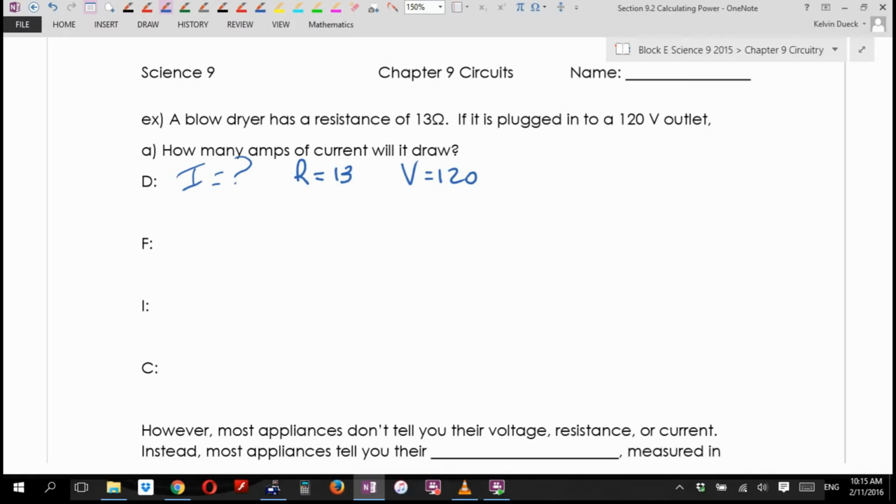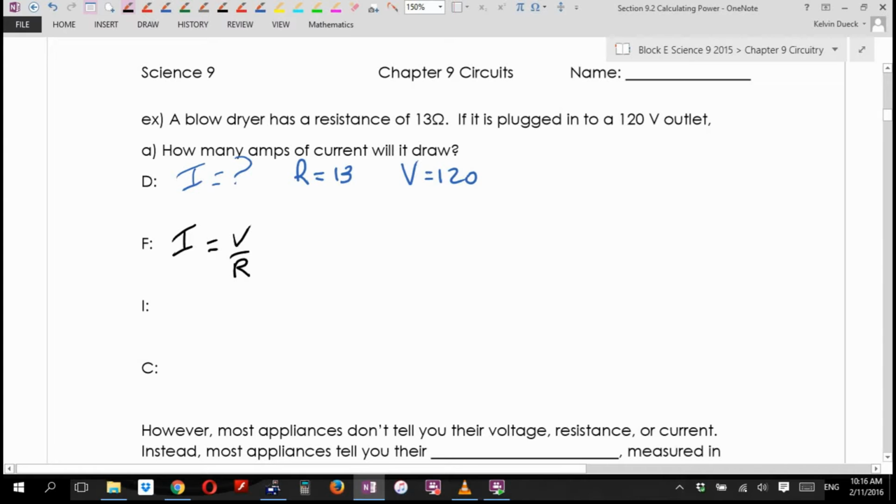Mason, I'm looking for an equation that has an I and a V and an R in it, and I want the I by itself. On your purple sheet, which equation is that? Find it. He's hunting. Can you say it, by the way? People have said V, I, R, I, V over. Can you say equals? Because there's an equals sign there. Isn't it I equals V over R? And by the way, I'm fussy on that because an equation has 2 sides, and that's important. So read it out to me nice and loud and proud. I equals V over R. Get a little nerdy adrenaline rush? You should have.